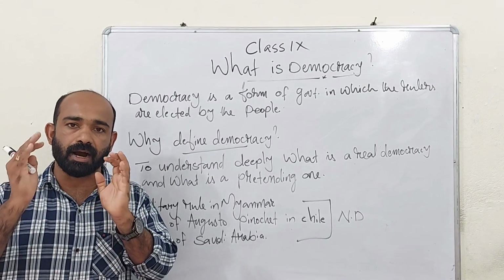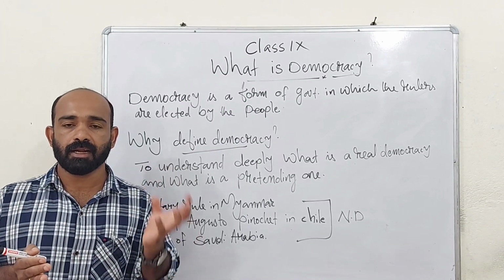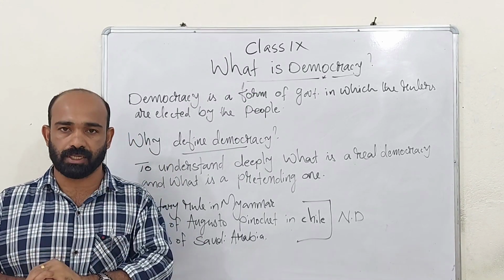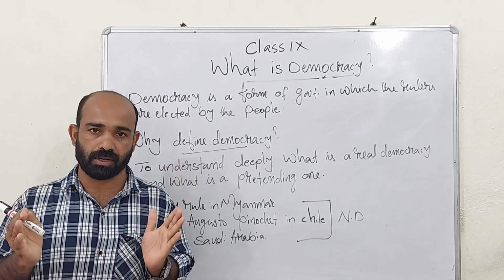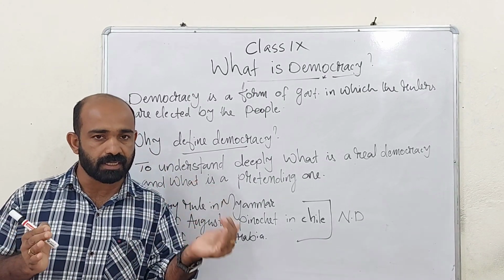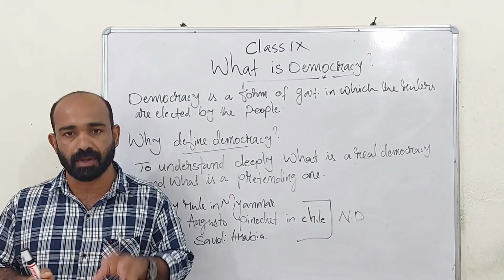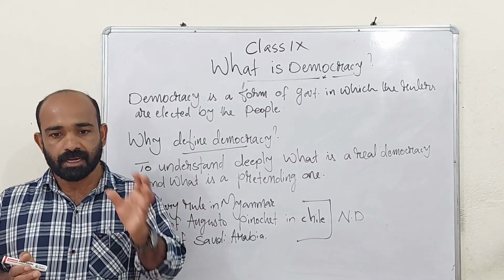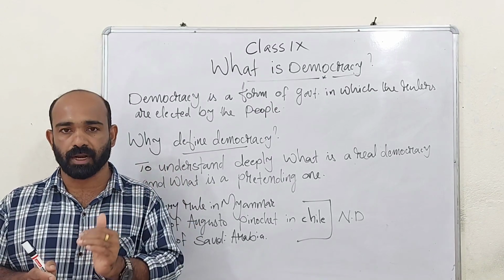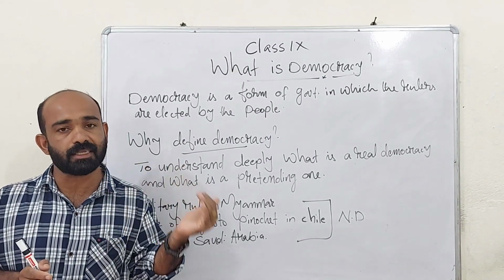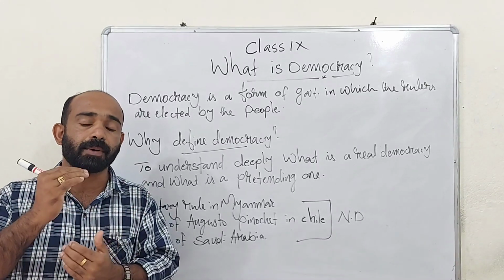Some countries are conducting elections, but still they are not democracies. They are not following the principles of democracy. Some countries are elected and they are following all the principles of democracy. But some countries are conducting elections and all, but still those countries may not be democratic because, even though elections are conducted, elected rulers are not getting the opportunity to rule.